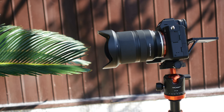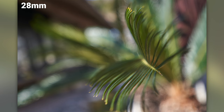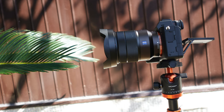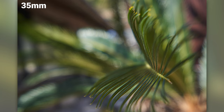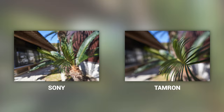The Tamron has a minimum focus distance of 26 centimeters at the long end of the focal range and just 19 centimeters at the wide end, giving up to a 1-to-5.2 reproduction ratio for interesting close-up wide-angle shots. The Sony lens can only focus down to 28 centimeters at either end, with a maximum magnification of around 1-to-5.3 only at 35mm, and on the wide end you can't get nearly as close. This varying minimum focus distance is something I've seen on a few zoom lenses and it's actually very useful.